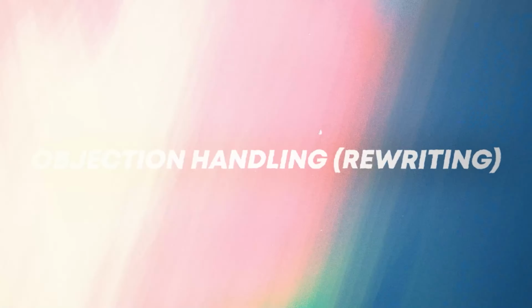So the last part of the email framework is objection handling. And I put in parentheses here, rewriting, because this isn't necessarily a part of your email script directly, but this is a process that you do once everything's laid out. So if you went through the first 3 steps, you explained why you're reaching out to them specifically, you told them the value you can provide, you gave them a clear next step call to action, the only thing left here is nothing really. You can send that email out.